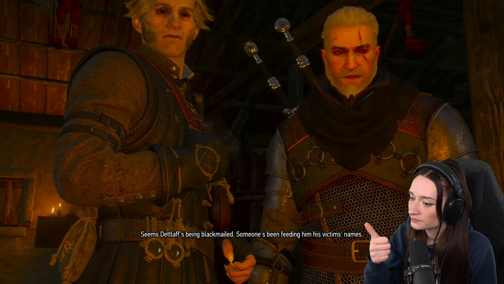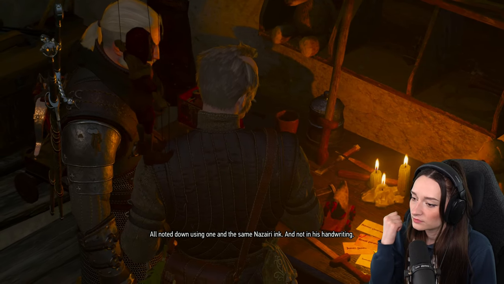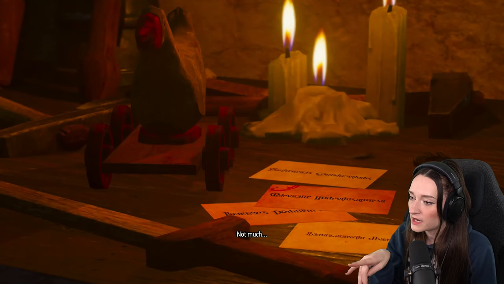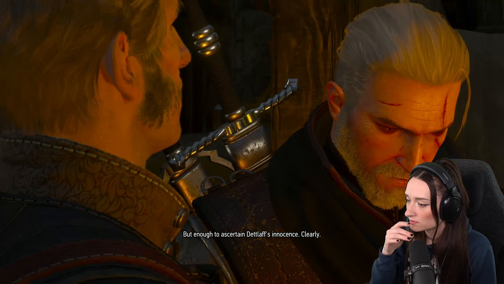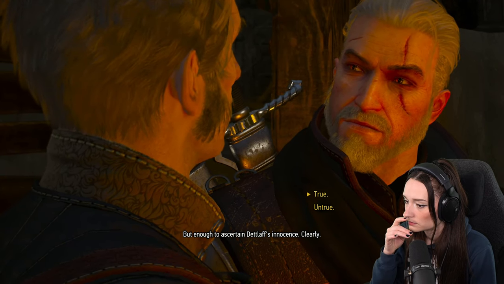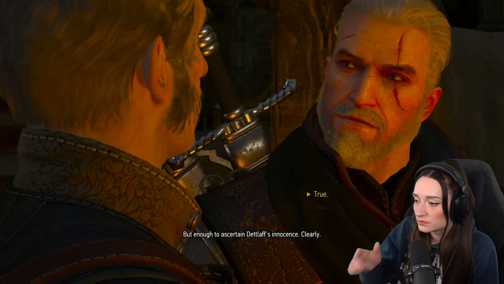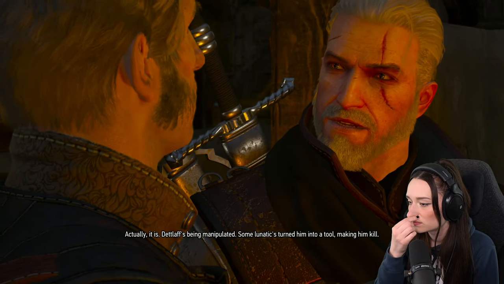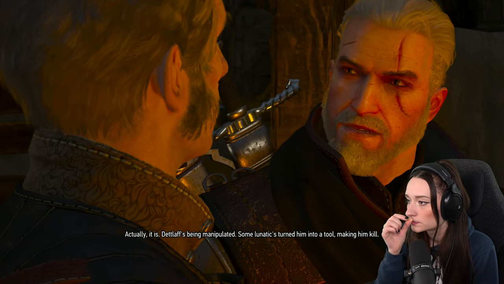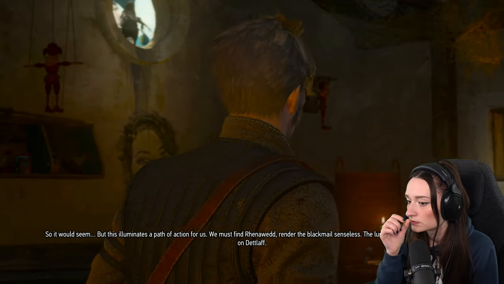Seems Dettlaff's being blackmailed. Someone's been feeding him his victims' names, all noted down using one and the same Nazaire ink, and not in his handwriting. With not much wine, but enough to ascertain Dettlaff's innocence, clearly. I would say true, yeah. Actually, it is. Dettlaff's being manipulated. Yeah. Some lunatics turned him into a tool, making him kill. So it would seem. But this illuminates a path of action for us.